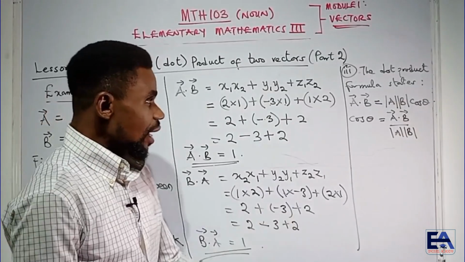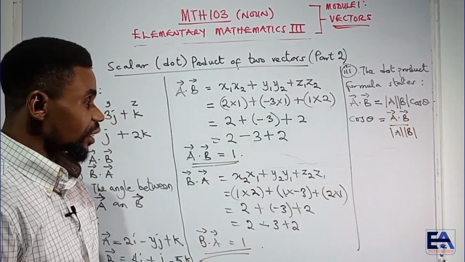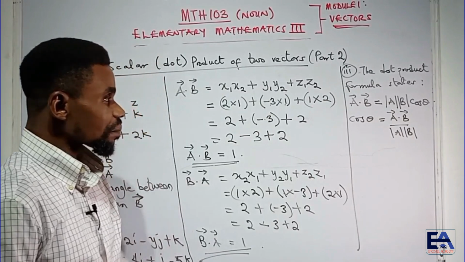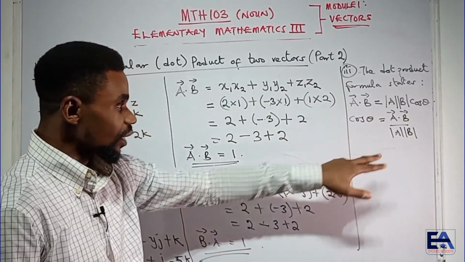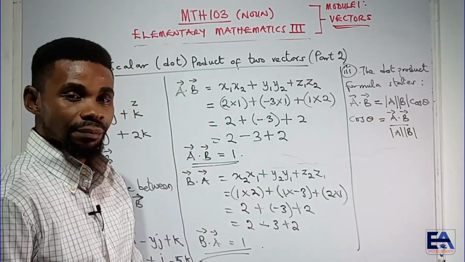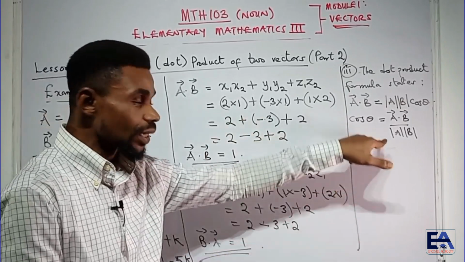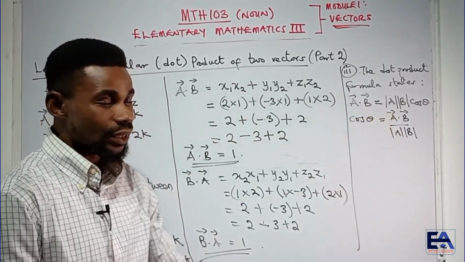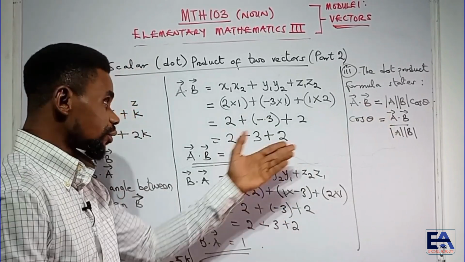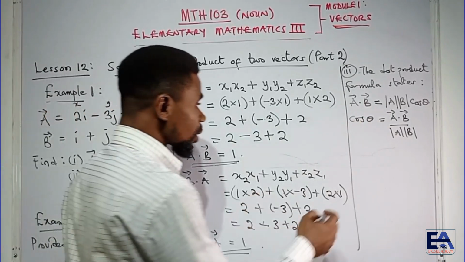So now we already have the dot product of A and B, which is 1. Okay, now the thing we need to find is the magnitude of vector A and the magnitude of vector B. So the moment we get the magnitude of the 2 vectors, we bring it back into this formula, put all the other parameters, and then we move on to finding the angle. All right, so let's quickly do that.